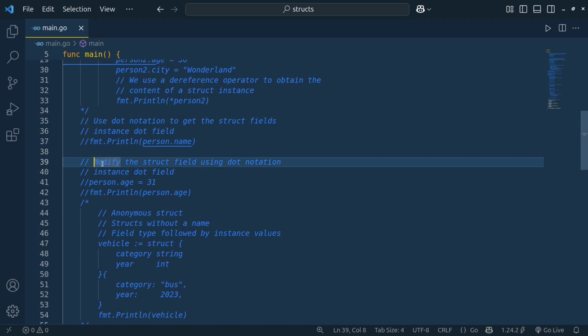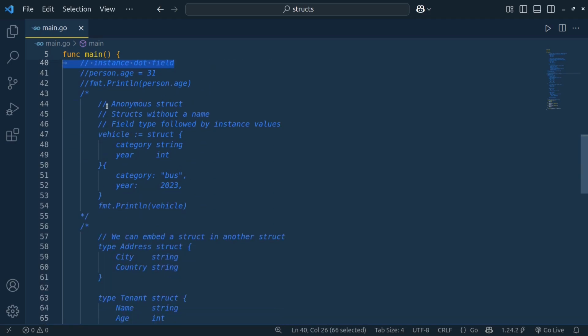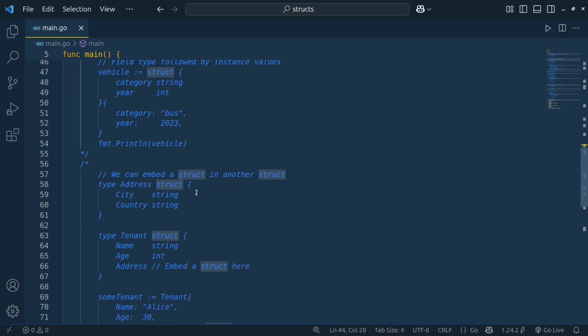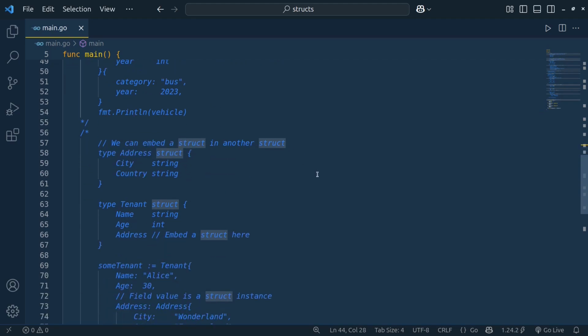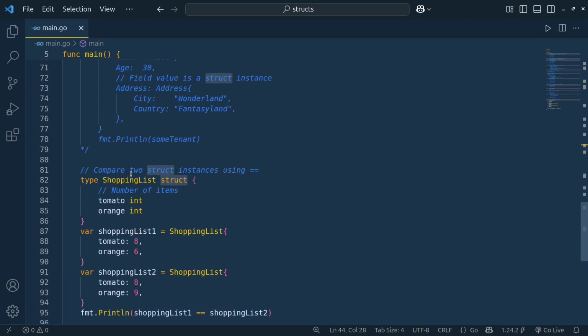We are also able to modify the structure field by using the dot notation. We know how to do the anonymous structures. That means we don't include the structure name. And we can embed a structure in another structure. We also know how to compare two structure instances using the equality checking.